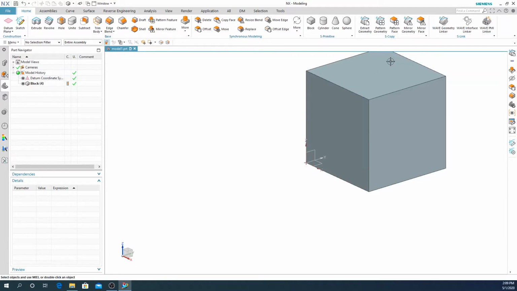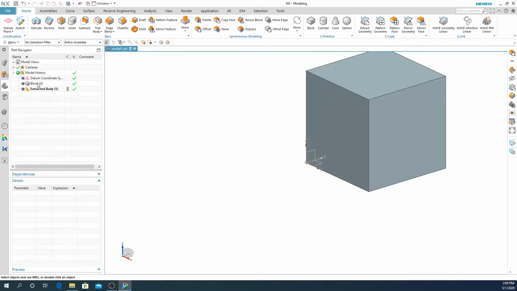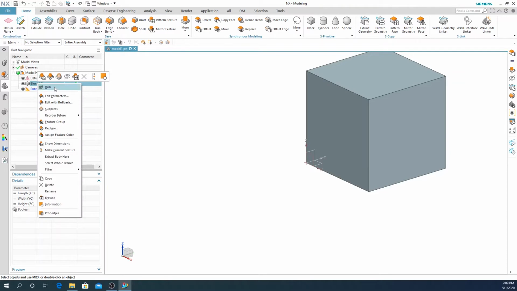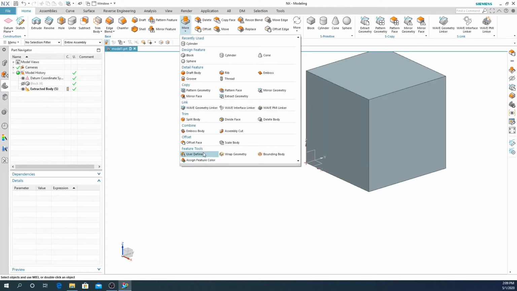What I would do next is extract geometry, which makes a copy of it. Now I will hide the block. I will start editing the copied geometry.